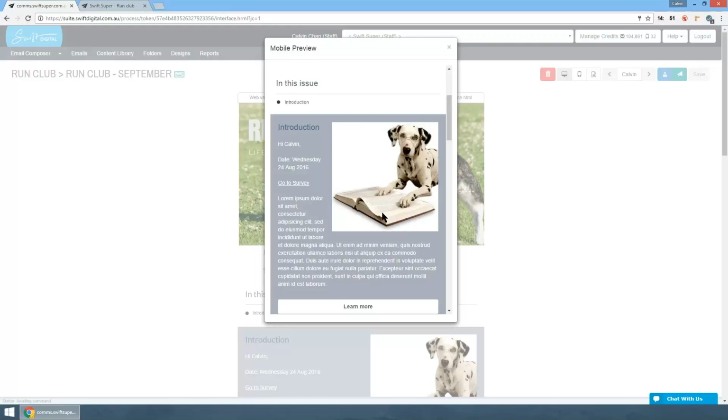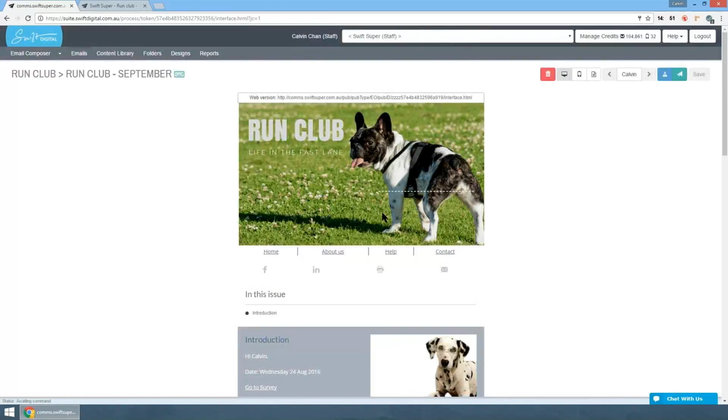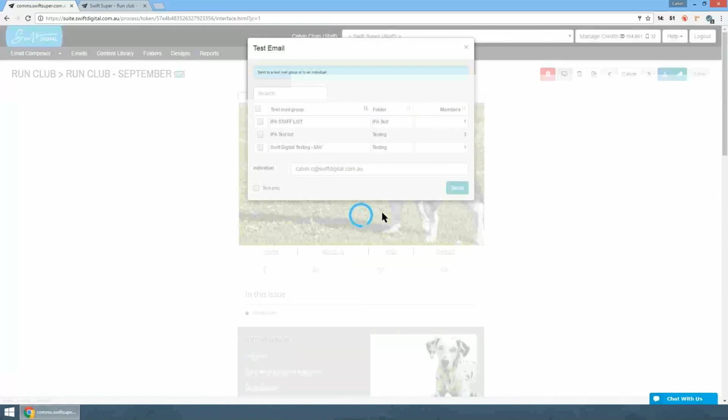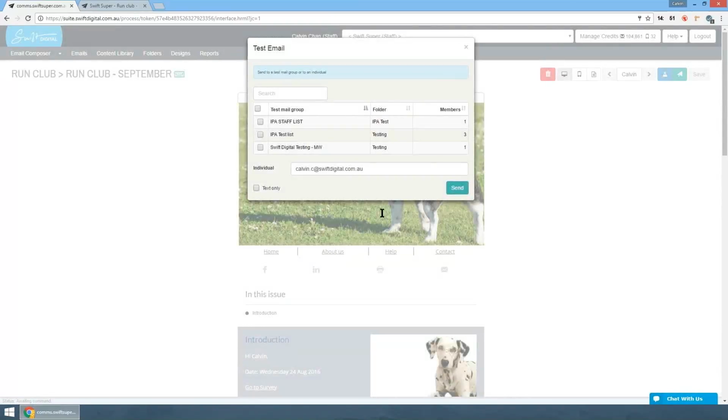However, we recommend testing your emails thoroughly. To test your emails, you simply click this test icon in blue in the top right-hand corner. Again, it will simply have the same options that we've gone through earlier. We recommend you test in 4 different ways. You can test to yourself, your colleagues, or you can test to your personal email address to view it on an actual mobile device.